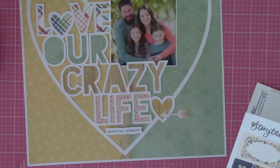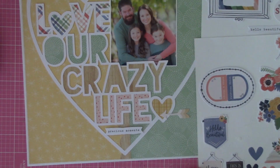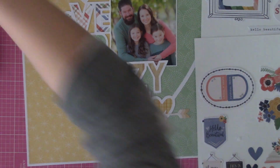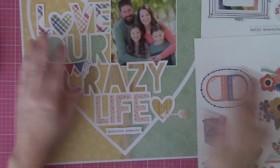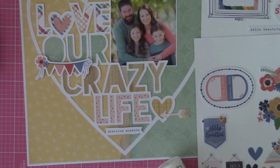I kind of keep it minimal just because it's just acting as a placeholder for that first page in your album, because typically the first thing that I would have to document in my album would be like my daughter's birthday, and I know more than likely those are going to be double page layouts, so I kind of want something where when you first open the album there's something that tells me what year this is. And a lot of times I will use a photo from our family session that year, and whatever collection I was scrapbooking those photos from is typically what I will also use for the album opener. It just makes sense to me.